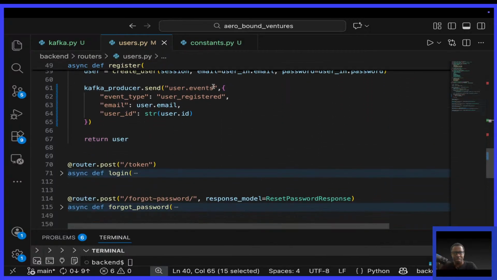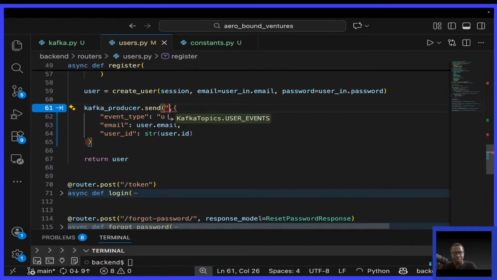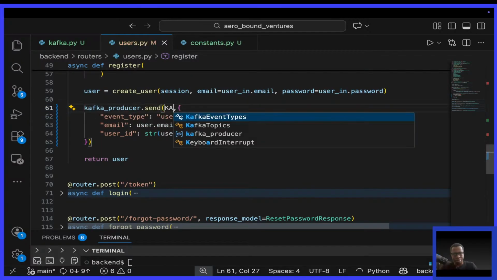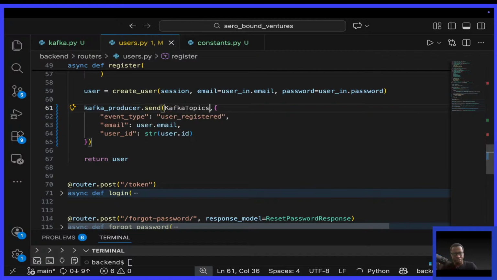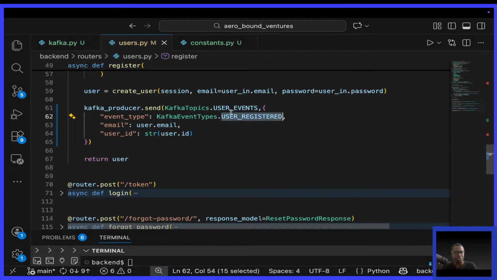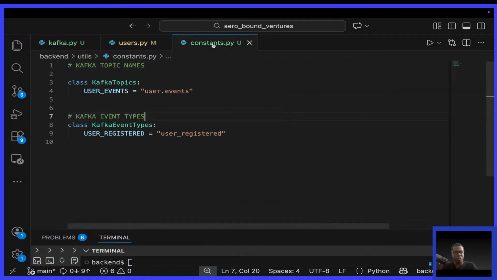Then here I'll say Kafka topics dot user events. So this is better. Then here will be different: Kafka event types dot user registered. So that if I want to make any edit to the name, I only edit it from one place.